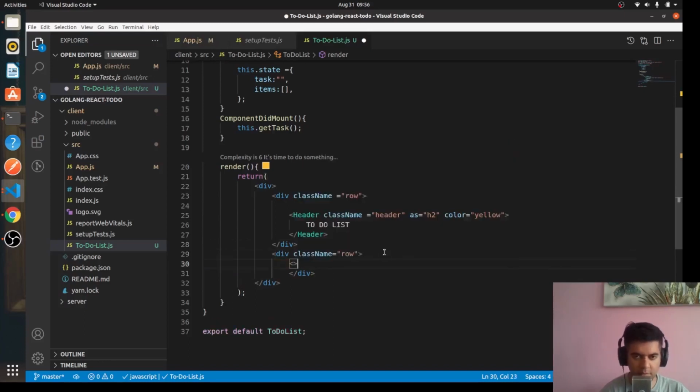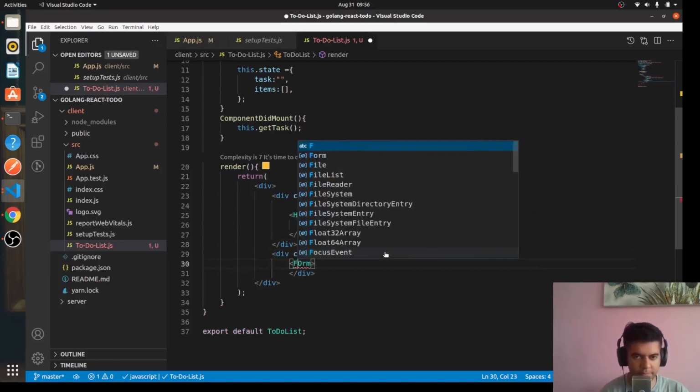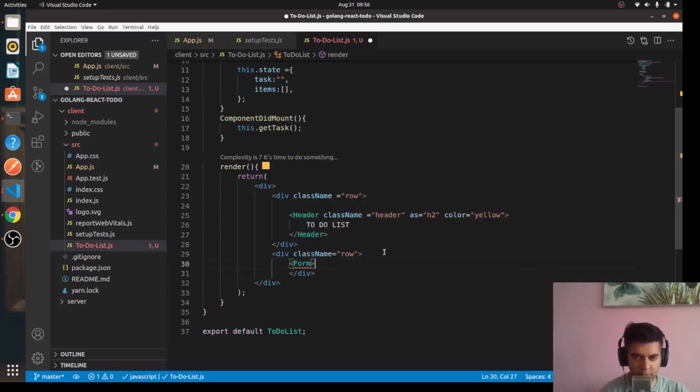And here I want to have a form that will again have a closing form tag.